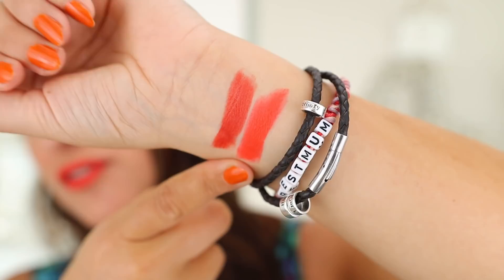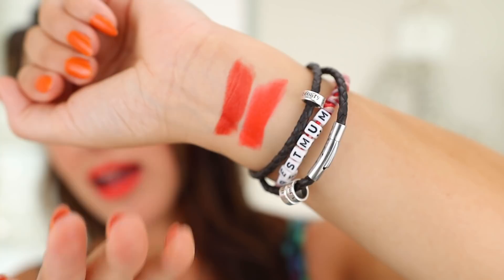It goes with my nails — kind of. These are a bit more of a pumpkin, but it's in the same family. So close-up swatches: we have Burning Tangerine and Orange Euphoria. I think they look a little more similar on camera than they do in person and on the lips. It feels so lovely on the lips — very lightweight, hydrating, comfortable. My lips in no way feel tight or heavy. Giving a super juicy, healthy lip. It's not soaking into lip lines, not bleeding or anything like that.